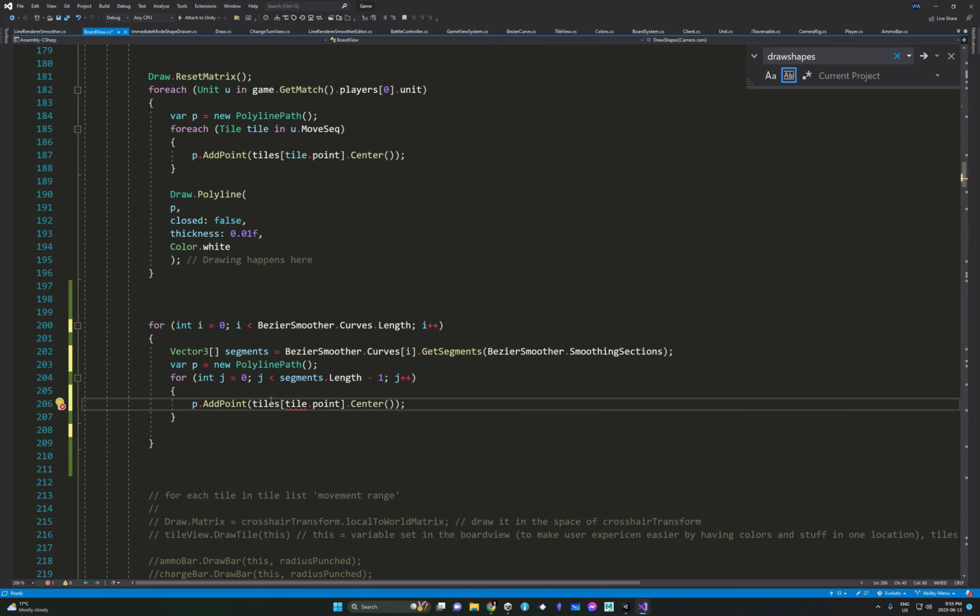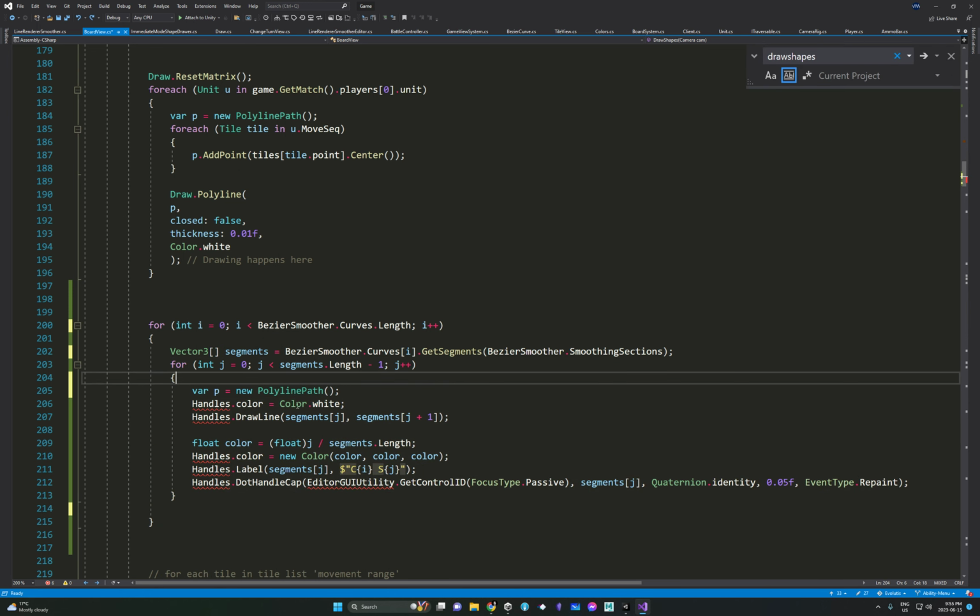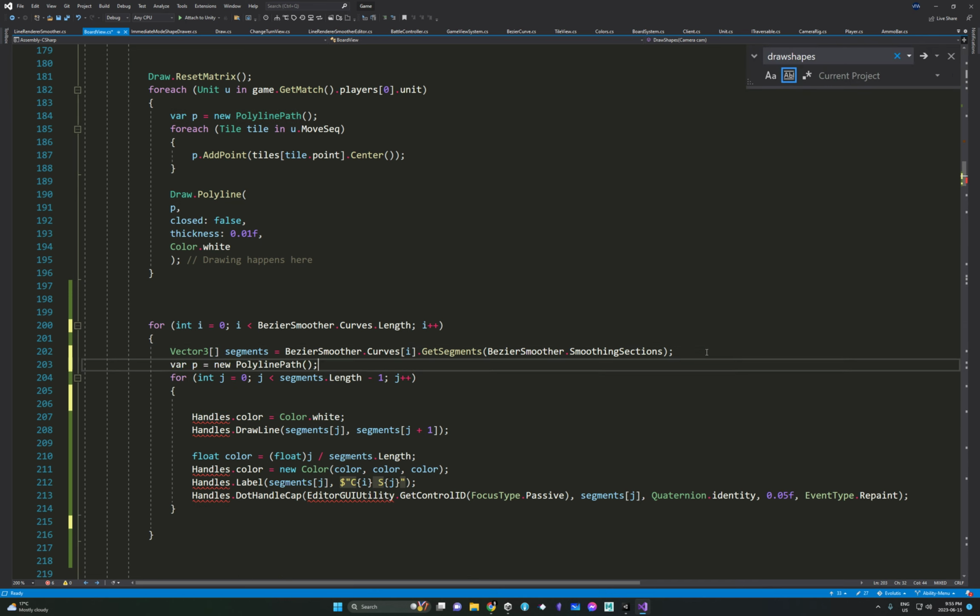For each one of these J bits, hold on, I deleted too much stuff here. For each one of these J bits, I'm going to add a point.